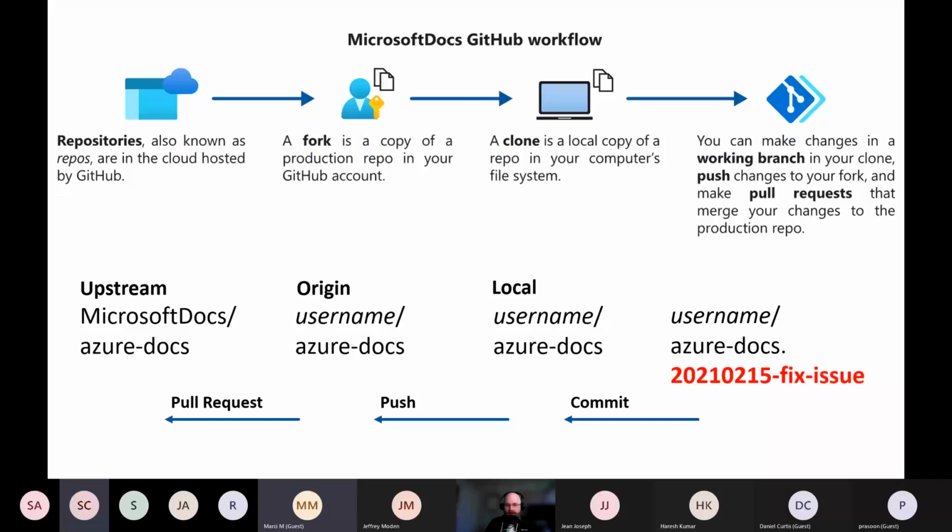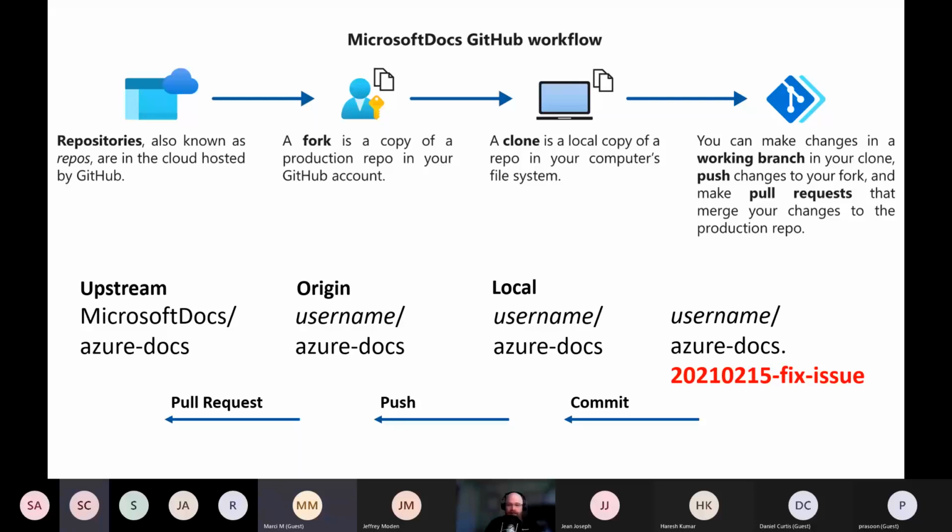So a repository, like Azure Docs or SQL Docs or whatever repository your article happens to be in, that's where the source is housed. And that's where the website engine pulls Markdown to present the live pages to you on the website. A fork is a copy of the repository that's associated to your account up in GitHub. And we each have created forks of each repo in our GitHub accounts.